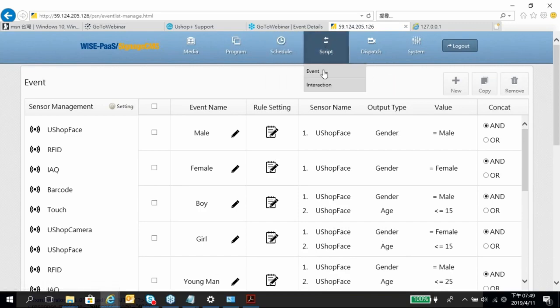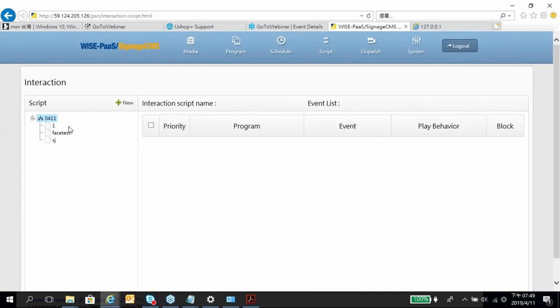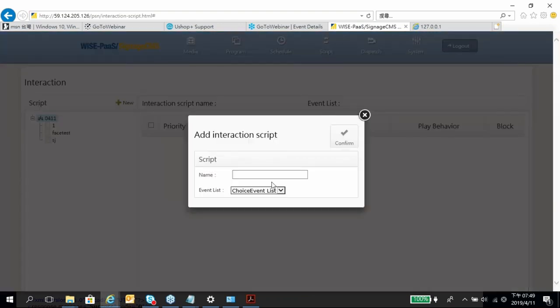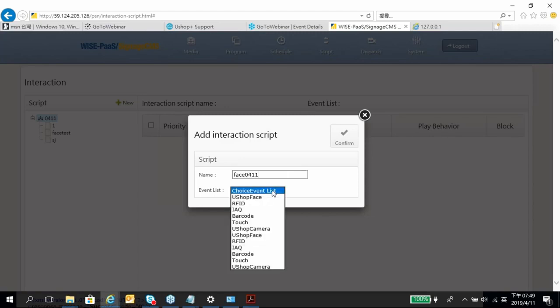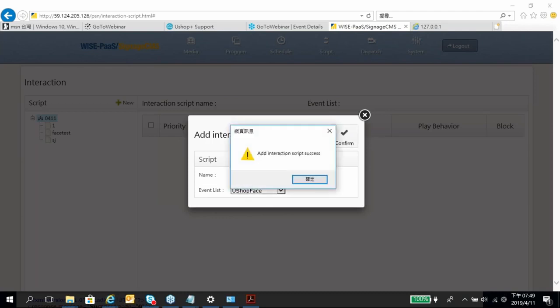Okay, next step, we go to the page. Here we create a new script. Let me call it face 0511, and choose the U-sharp face. In the event list here, we choose the U-sharp face and confirm.